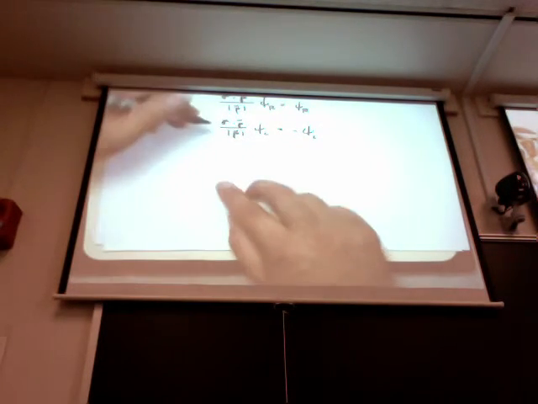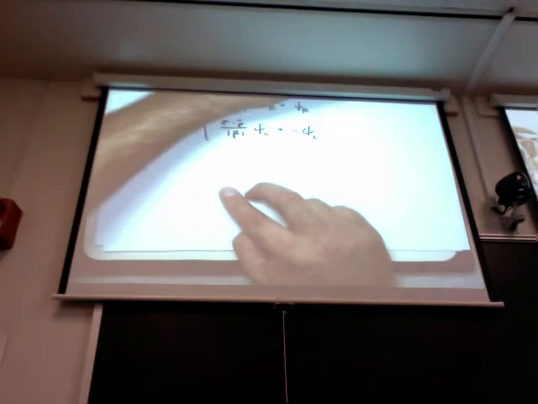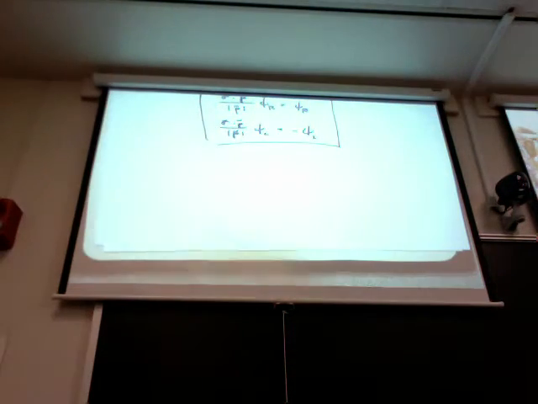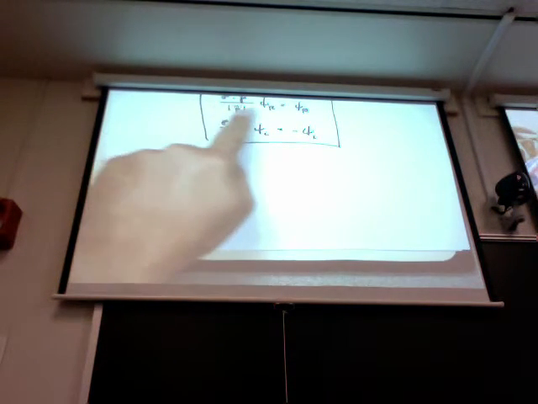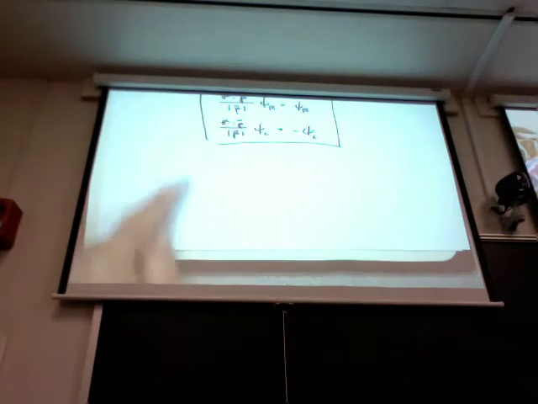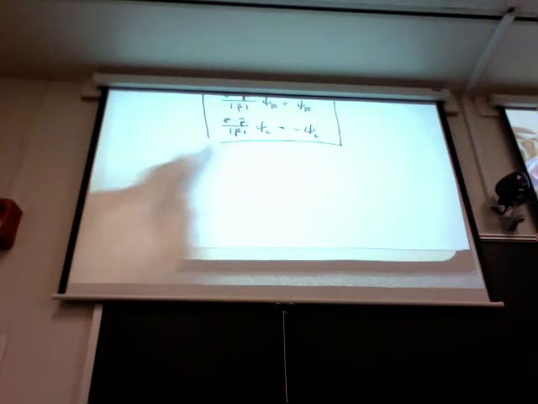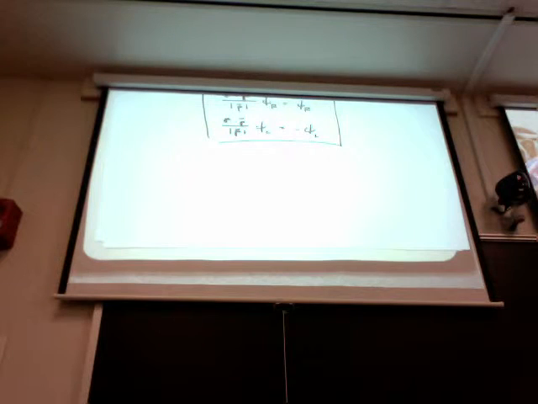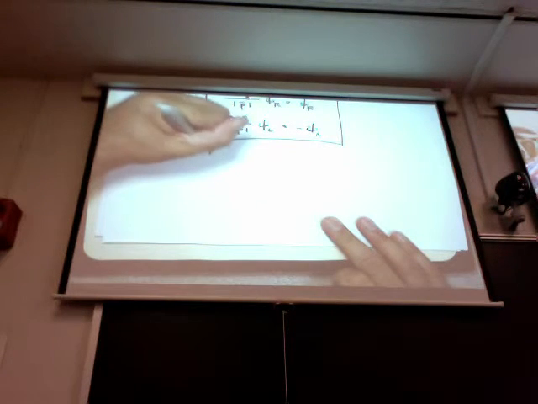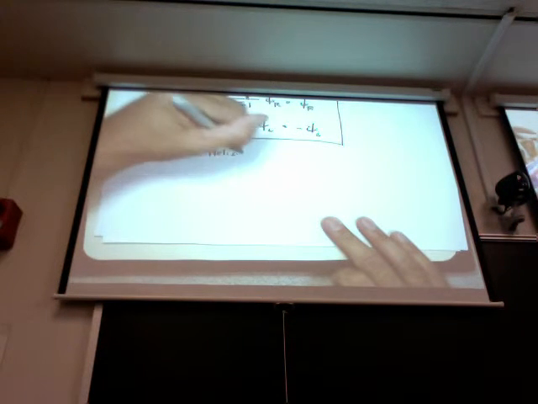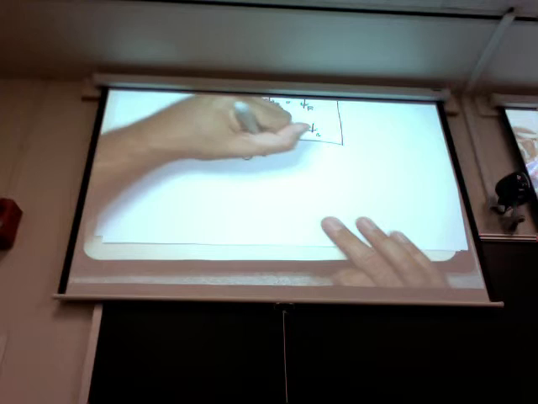Okay? These have the form of eigenvalue equations, right? It's saying that when I operate on psi_R with this operator, I get a +1, and when I operate on psi_L with this operator, I get a -1. So they're both eigenstates of this operator, and this operator is a special operator. It's called the helicity operator.